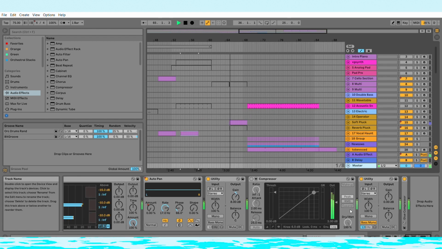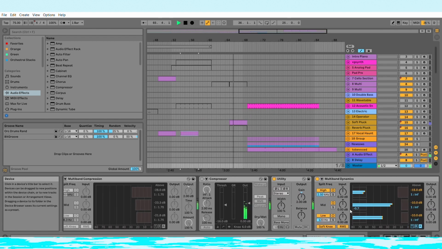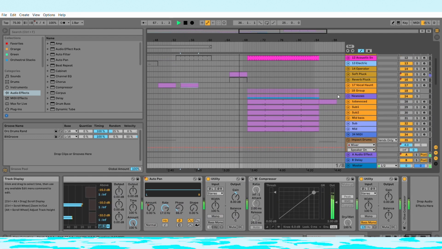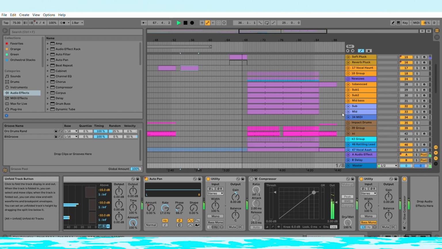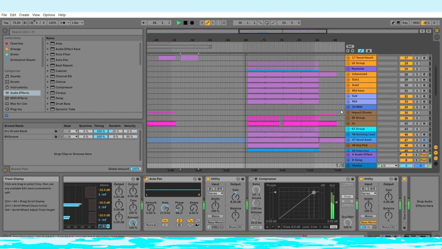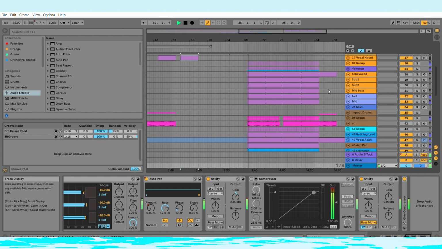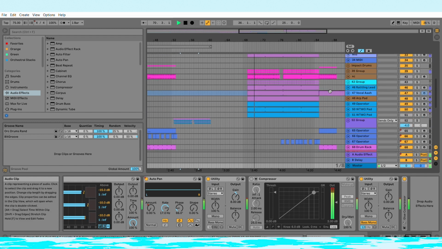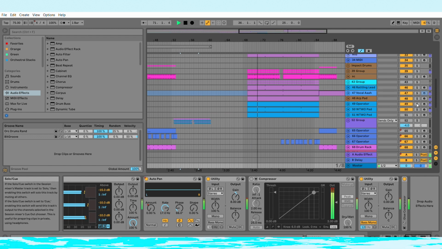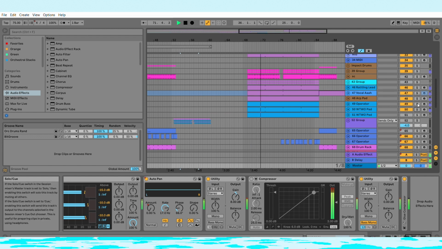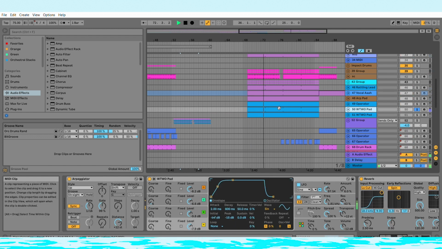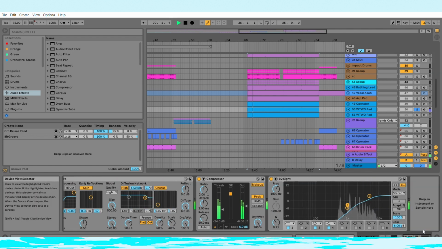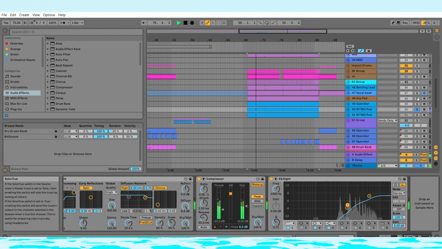I added in this little melody here, which is the same melody that's playing in the next drop, just so that the listener isn't completely caught off guard when that hits. There's a lot of layers in this drop which are kind of like synth vocal pads and actual vocal pads. It's a kind of nice contrast that I like to use.